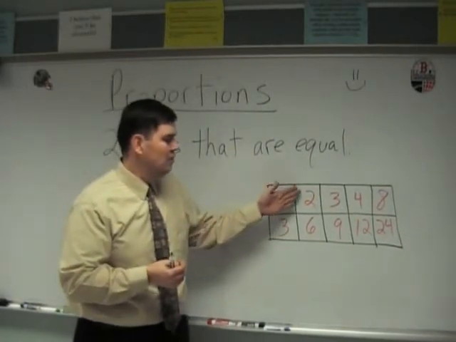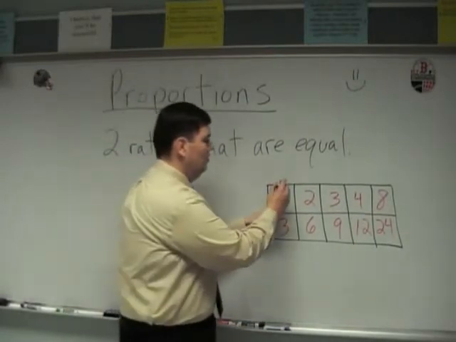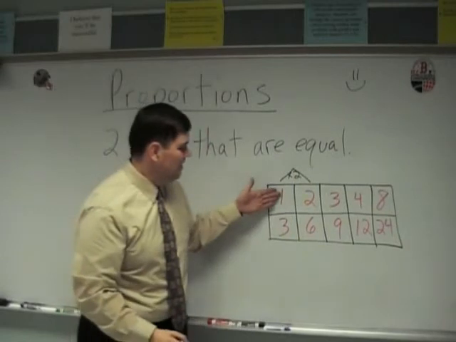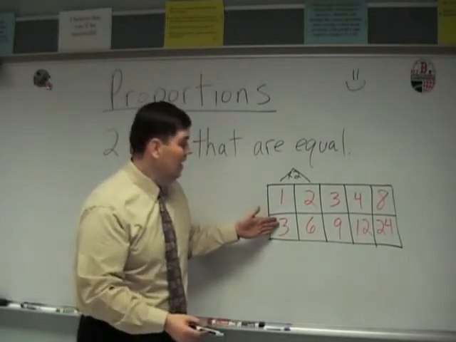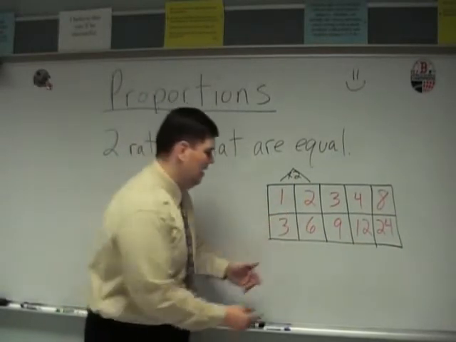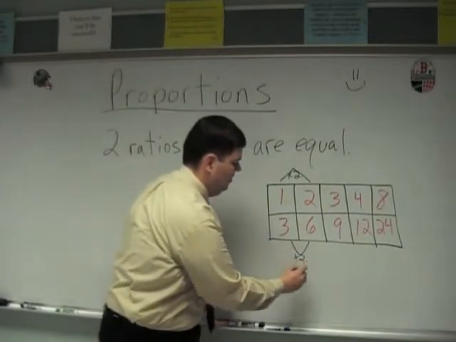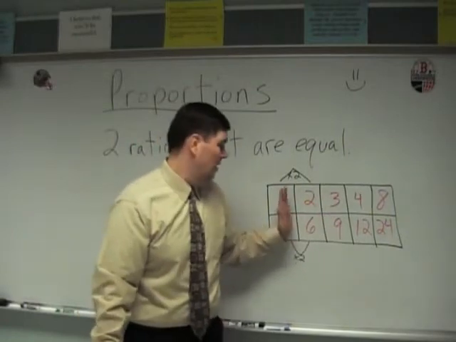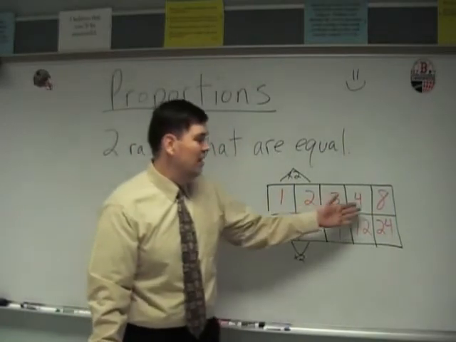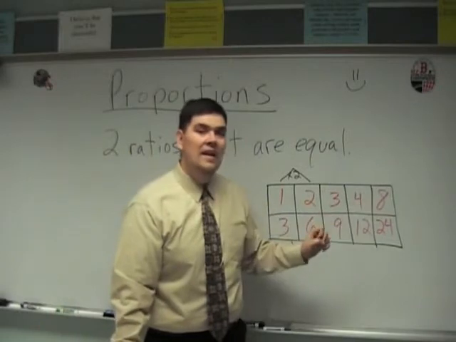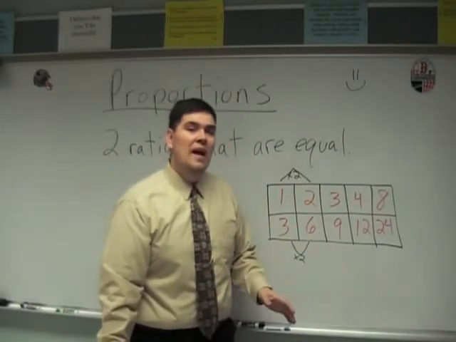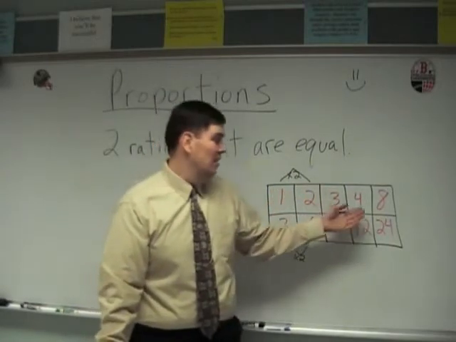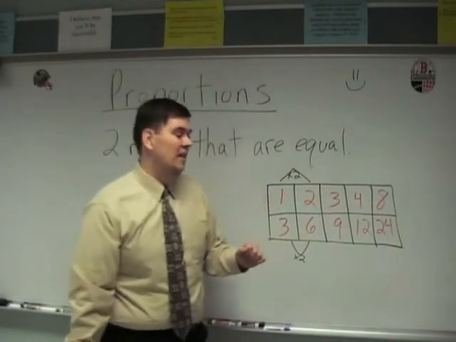1 times 2 is 2. So I multiplied 1 by 2 to get this one. Well, I'm going to take the same number that went with 1, which is 3, and multiply it by 2 to get 6. I do not have to stay next to them one after the other. You can see here we jump from 4 to 8. Okay, so it's important not just to simply add. They are all multiples. I can pick any of these numbers to help me get the answer here.